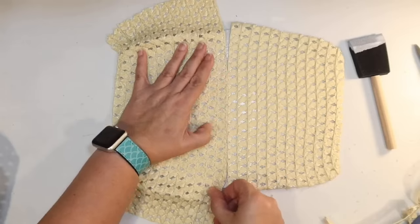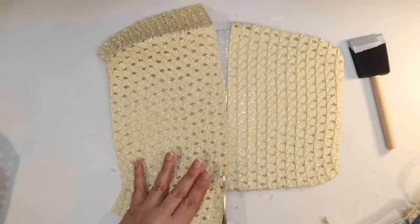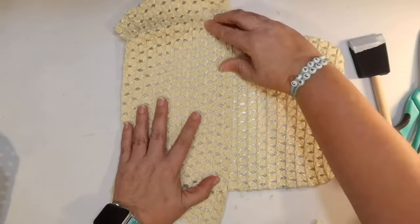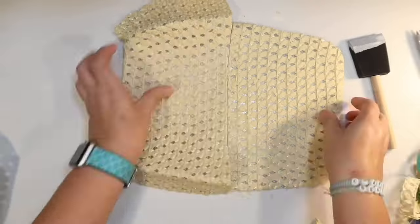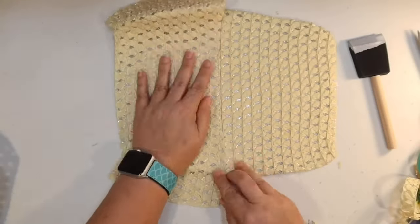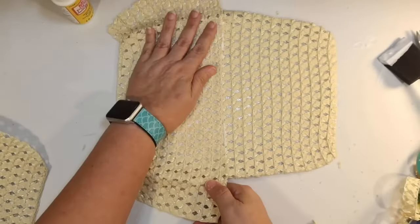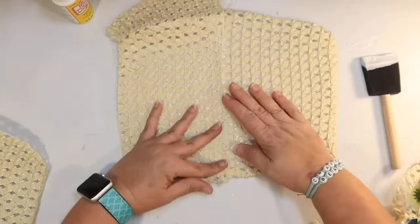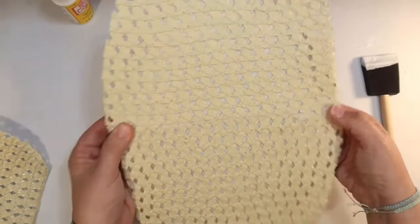We can always decorate that part of our Easter egg and cover that up and disguise it, make it look like it's one big piece of seagrass. So I got it as close as I can get it, just trimming that down so it will fit on there perfectly. And then we can Mod Podge that piece down as well. So I get it on there. You're going to have to let it dry a little bit before you can start trimming it.